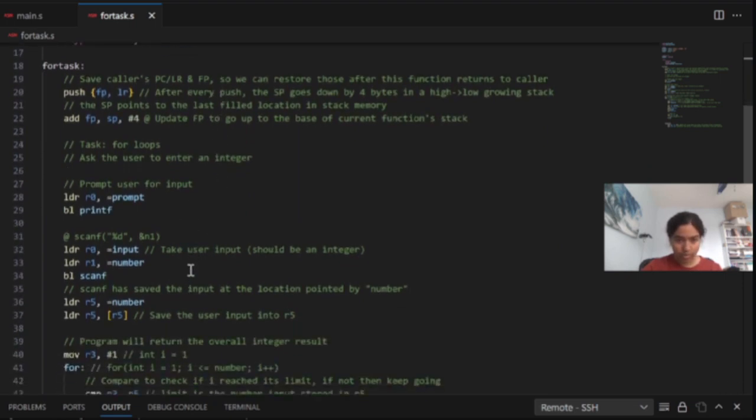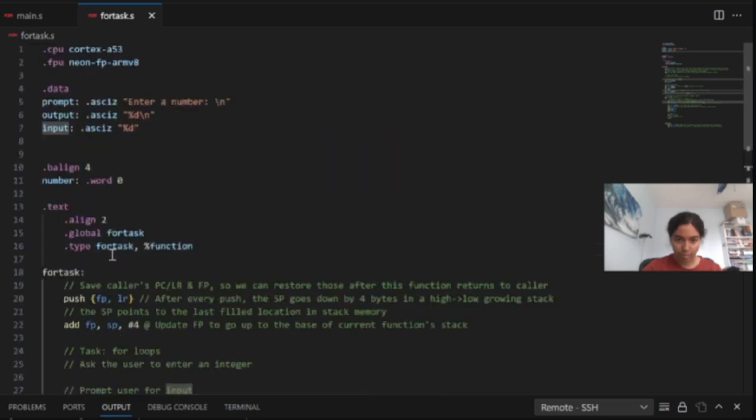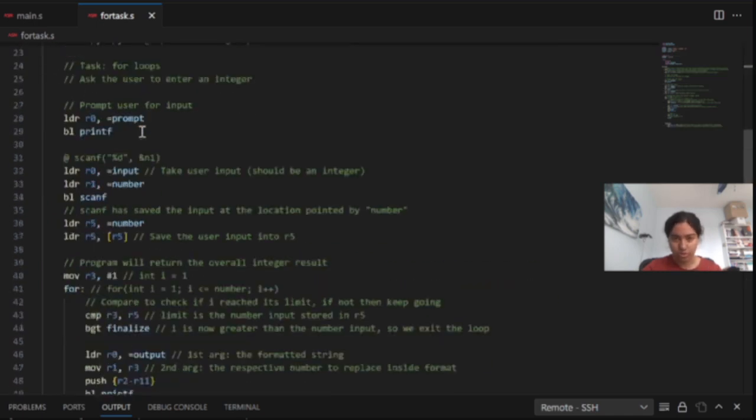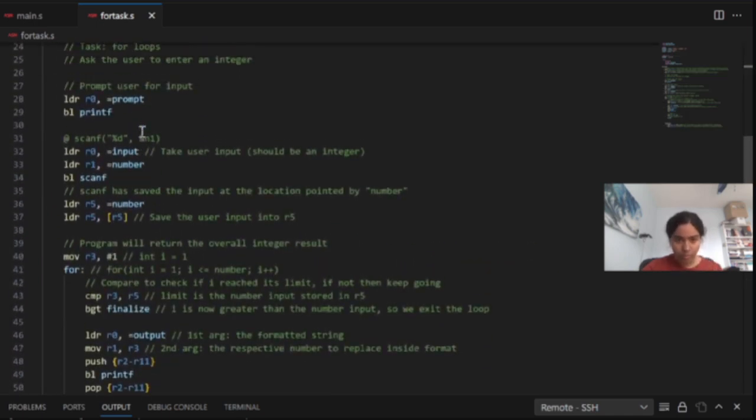Once they do that, we load the address of their input. You can see here for input we have this %d to indicate that it has to be a decimal or integer number. So we load that input. Again, like I said, it should be an integer. And then in register 1, remember, when it comes to printf and scanf, or any function really, the first argument goes in register 0 and the second argument goes in register 1.